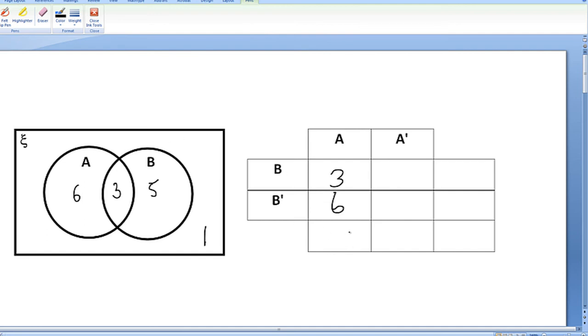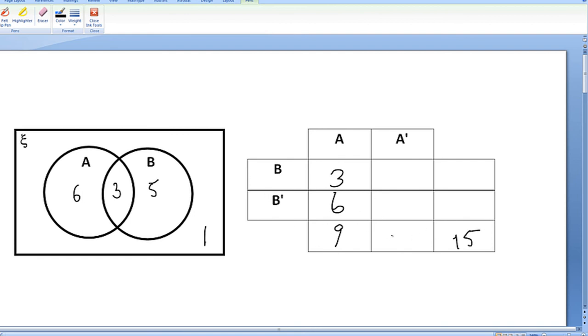Now what we put down here is the total of A. Okay, now we can see that there's 9 elements in total, and basically 3 plus 6 also equals 9. So it's got some inbuilt error checking. We can also put this one in. Actually, it's the first thing we can do is put this element here. This is the total number of elements in our Venn diagram, and that's found by doing 6 plus 3 is 9, 9 plus 5 is 14, 14 plus 1 is 15. So that's where we'll put that.